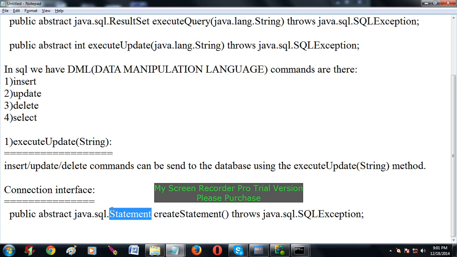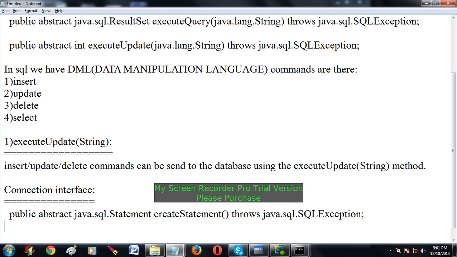Statement. It's a factory method which generates the object of the Statement interface, right? So we want to call this method createStatement. Where is that createStatement? In the Connection interface. Already we have seen that we have a connection object.